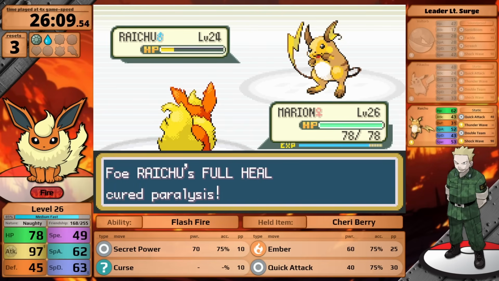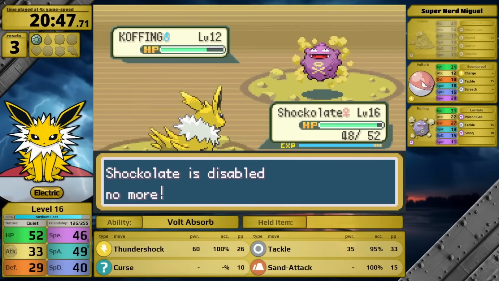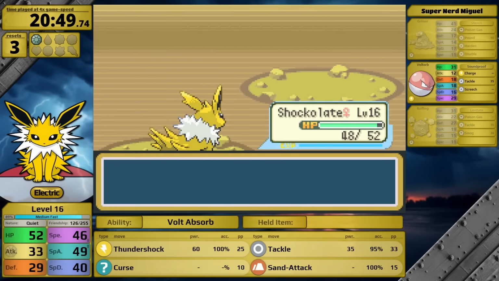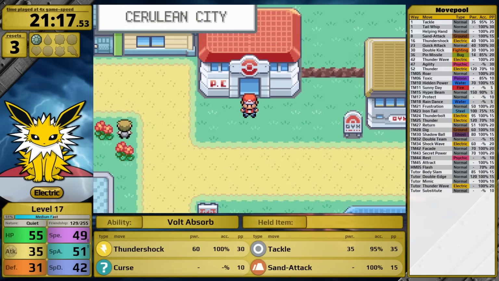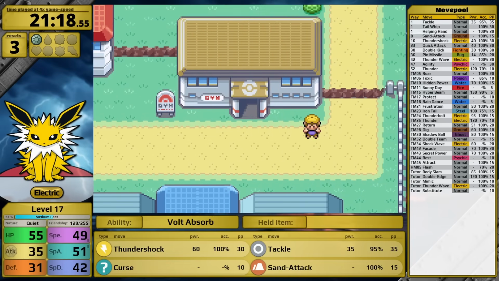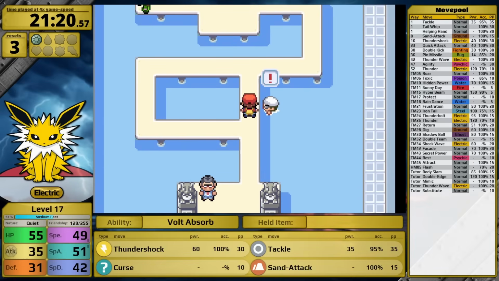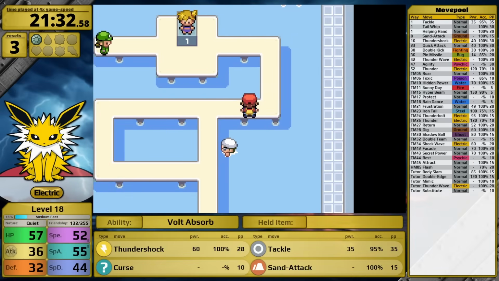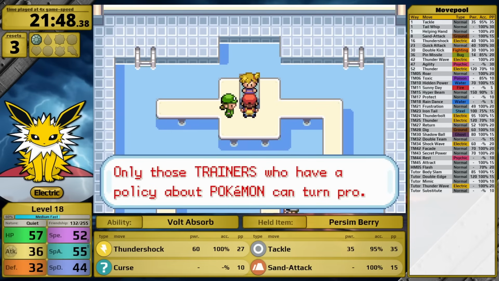Sure, I could have missed because of Double Team, but I don't, and I earn the 3rd badge at full health. Chocolate was having a really rough time earlier, but just like Flareon, once it learns Thundershock, things get a lot easier. I grab the Dome Fossil, because of course I do, and move into Cerulean. Chocolate has the first type advantage against a gym leader in this video. Even so, I do choose to defeat the optional trainers in Misty's gym because they're fast and easy experience.